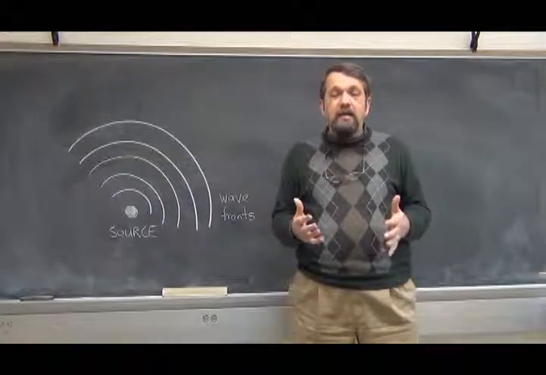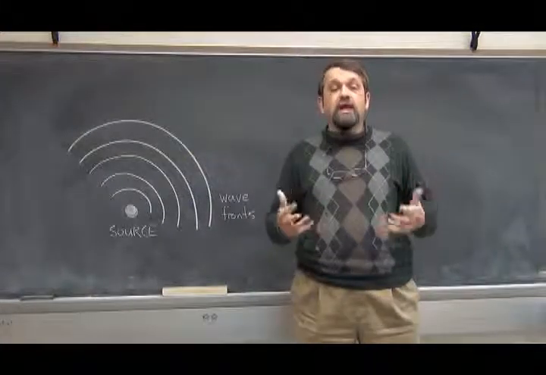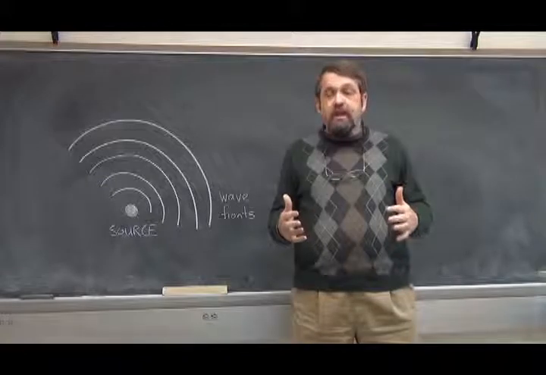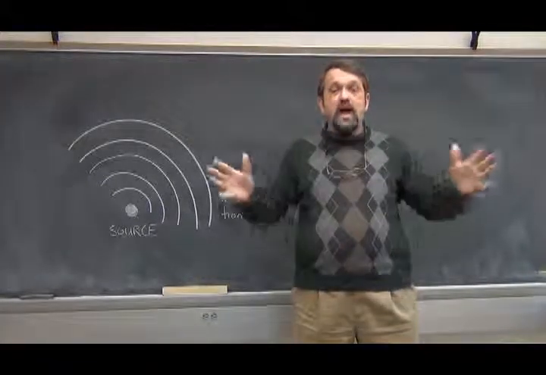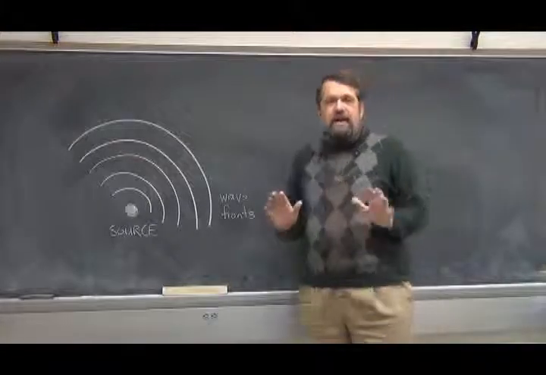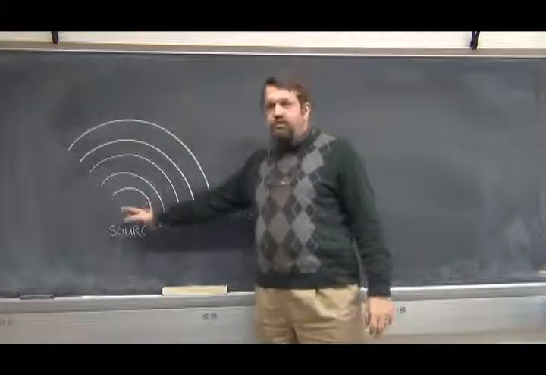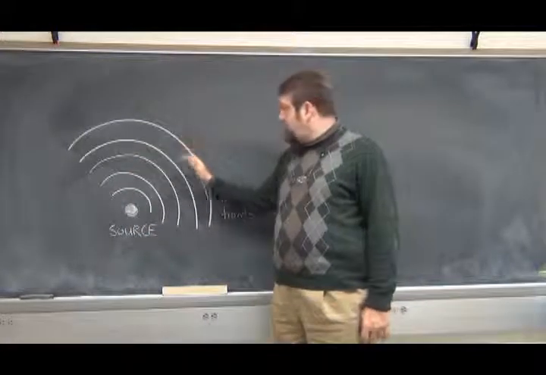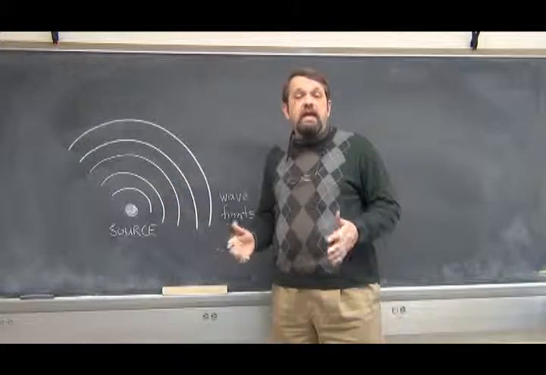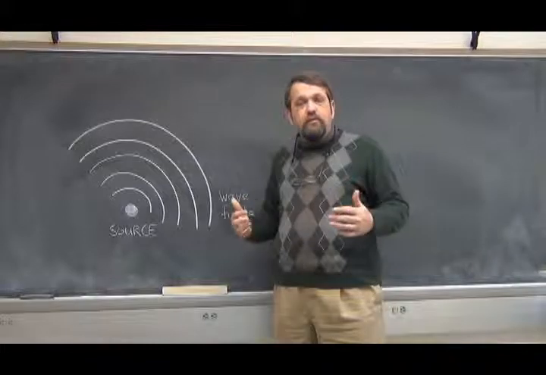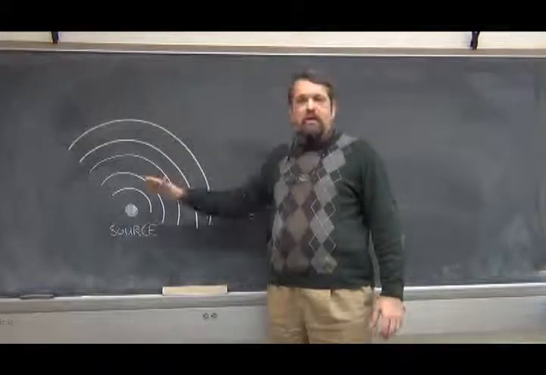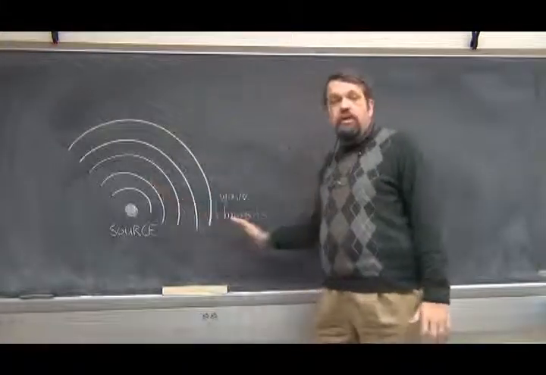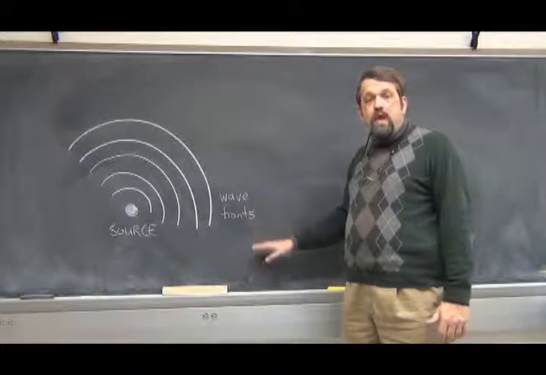Now, we've been talking about light in physical optics terms — light as electromagnetic waves. How does that relate to geometrical optics terms, light as light rays propagating through space? Well, let's take a snapshot in time of the light wave. Here's the source of the light waves. In that snapshot, we can draw surfaces in space which correspond to the places where the transverse component of the electric field is greatest — these are the peaks, the crests of the wave. We'll give these surfaces the generic name: wave fronts.